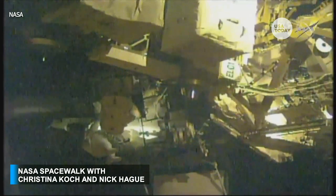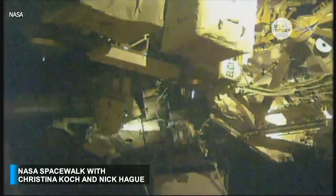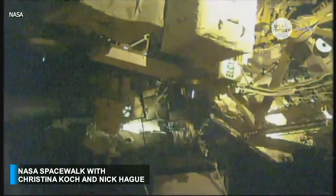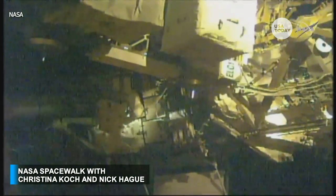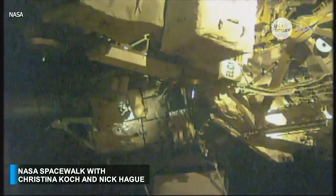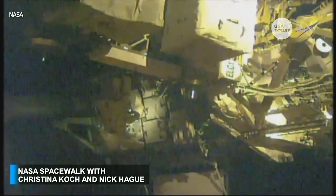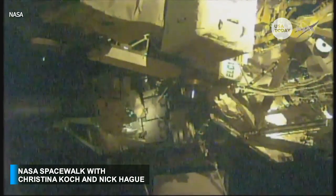I'm going to hold on to this cable a little longer, okay, to ensure that it stays somewhere, and then I'll start to get on it. Okay, come towards you a little bit, yep, okay. Inboard, and tilt the lock end down, and push it up at all. Here, let me lock out my red real quick. Okay. I want to fight that.